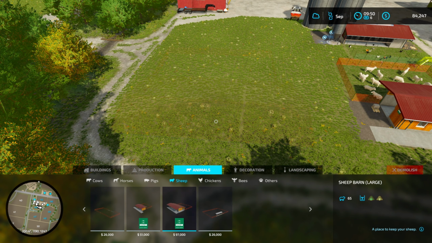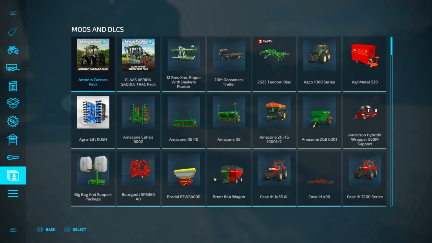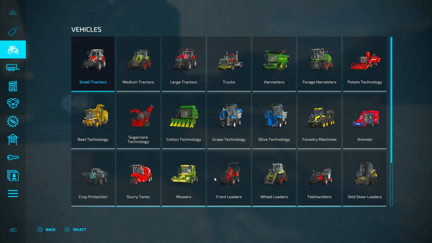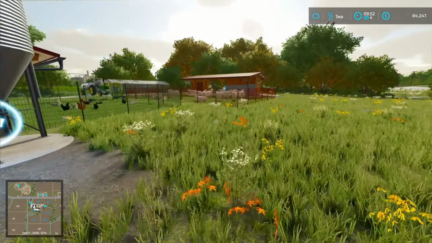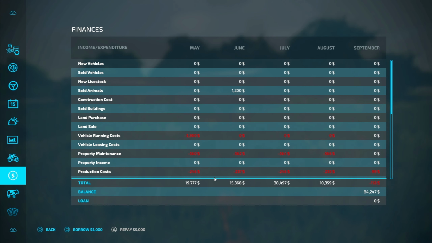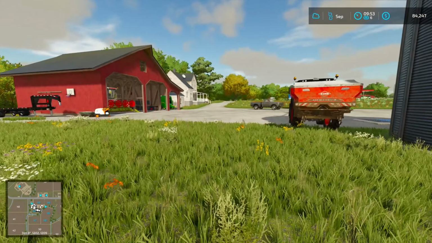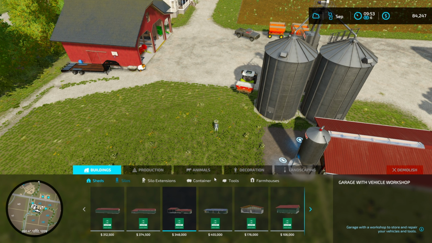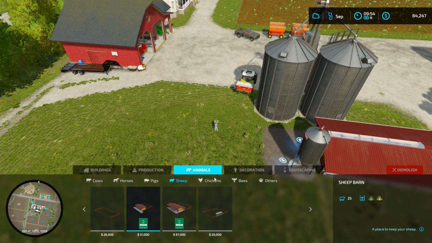I'm trying to think what we could sell, or we're just kind of stuck holding off yet. Because right now I think our sheep, it's in this menu here, there it is. Yeah, so they're getting close to reproducing. And that was 97,000, wasn't it, for the bigger pens? Yes, 97.